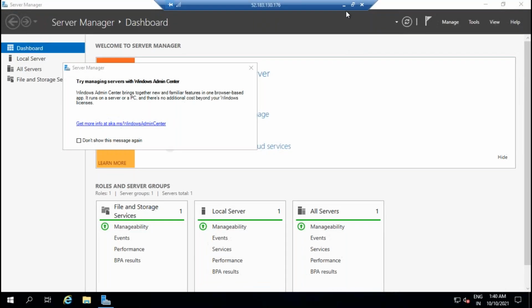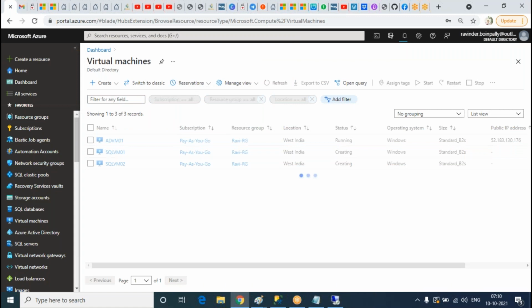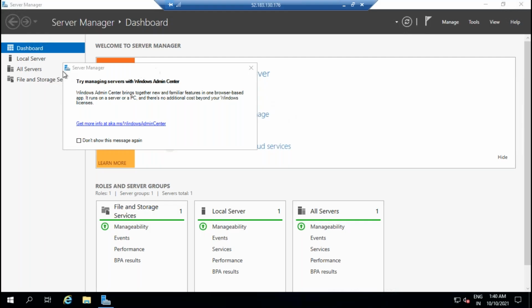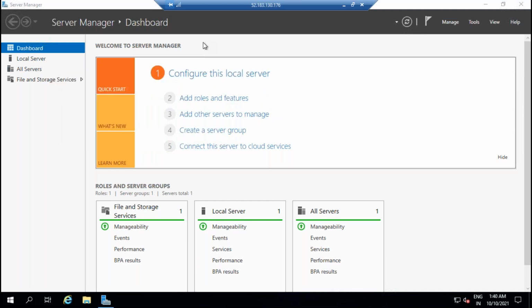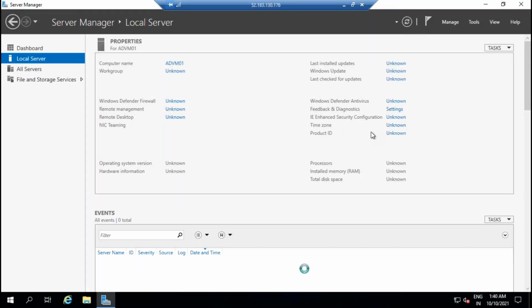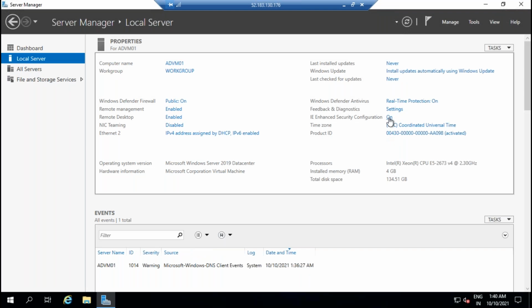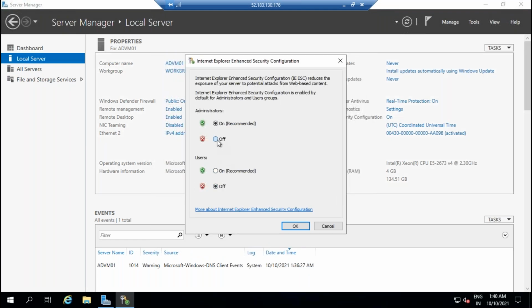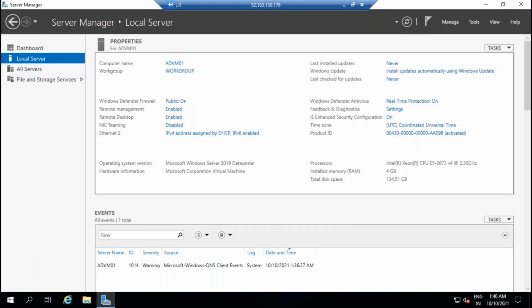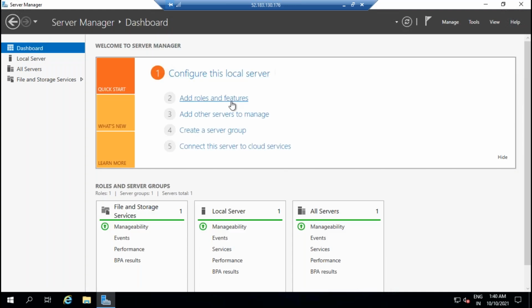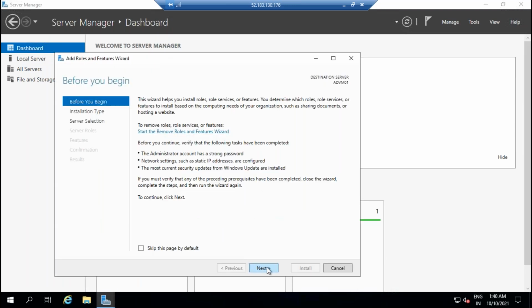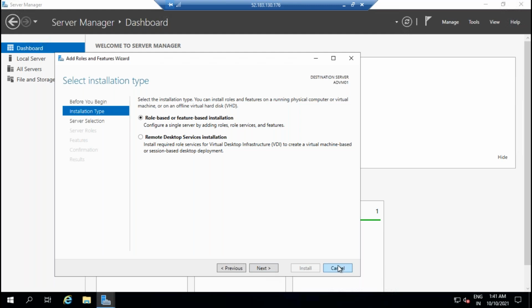Meanwhile, this one we're still creating, right? On this one, let's disable IE first. I'm going to apply the AD service to the server. By default, you don't get it; you have to apply it.